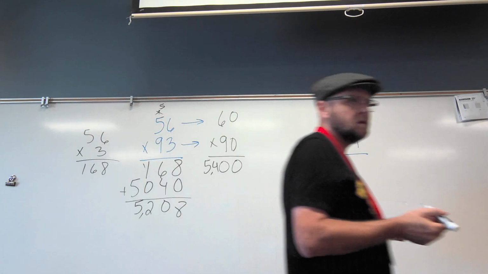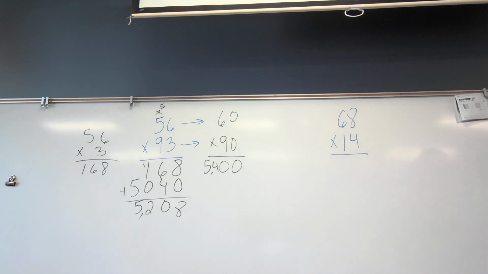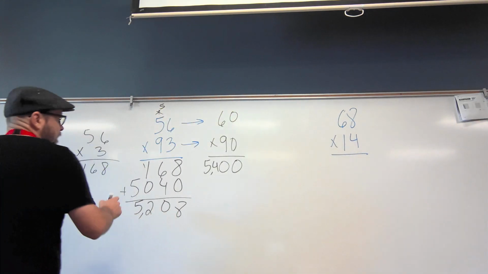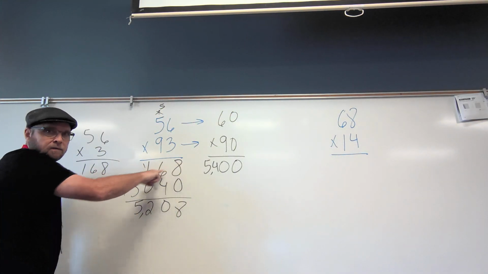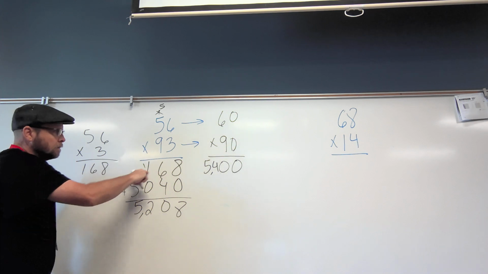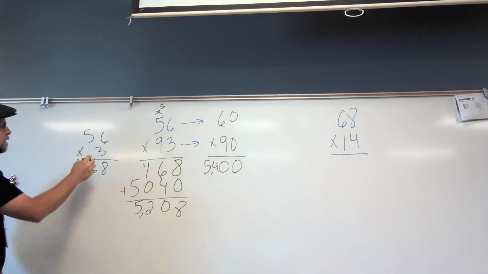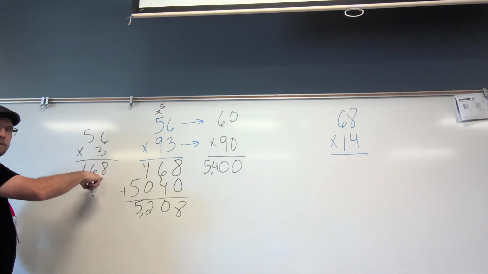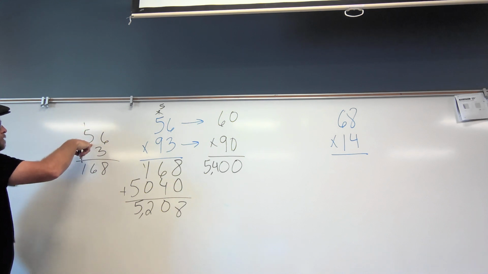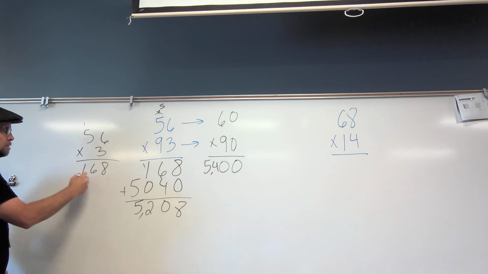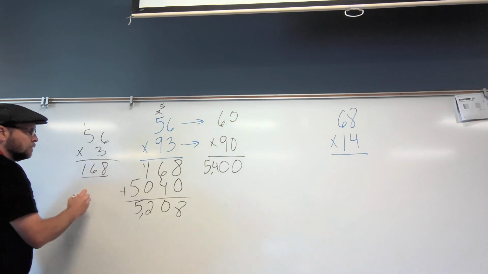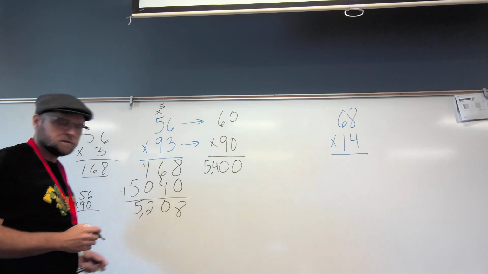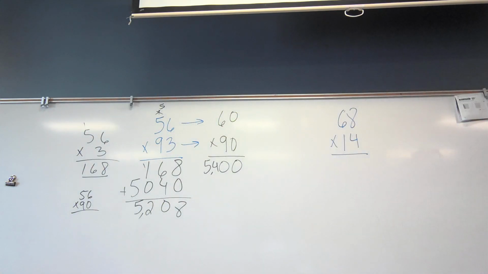Now, did we do all that correctly? Yes. Okay. Yes, ma'am. I got a different one. What'd you get? 5,220. Okay, so did you get a different answer than 168? Yeah. What'd you get here? 180. Well, let's check it. 3 times 6 is 18, so it has to be an 8 in the ones place. And then we carry. 3 times 5 is 15 plus 1 is 16. And then this part of the problem is 56 times 90. Which makes life easy. It does, it makes life easy.